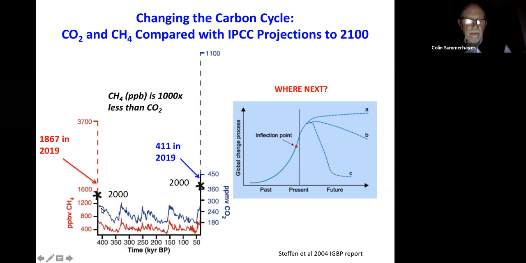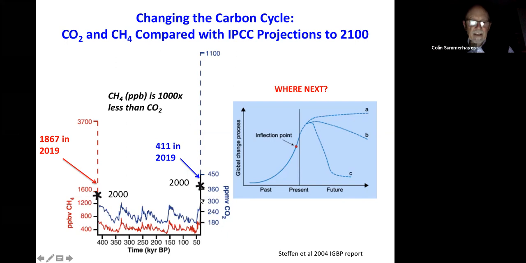So the maximum amount of warming in the Milankovitch cycles corresponds to 280 parts per million of carbon dioxide. And during the very cold periods, like around 20,000 years ago, we had only 180. So the natural envelope for carbon dioxide through the past 400,000 years was between 180 and 280 parts per million. And that goes along with the changes in temperature.